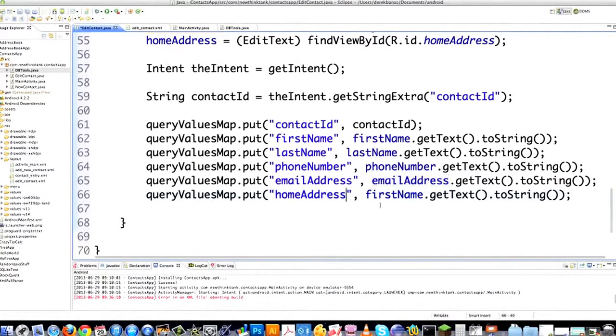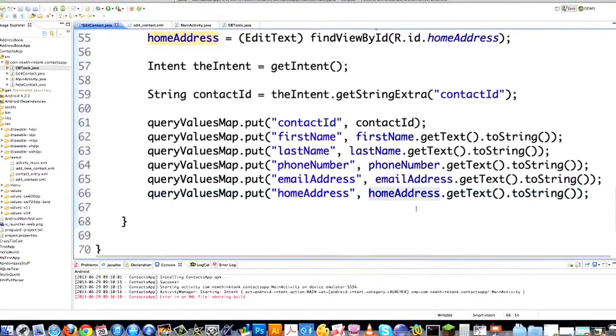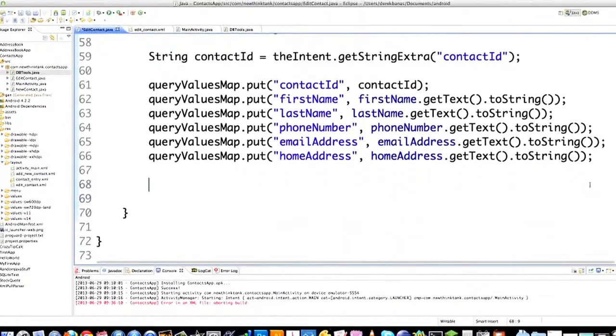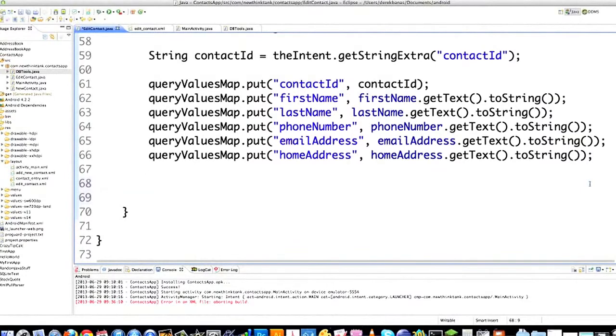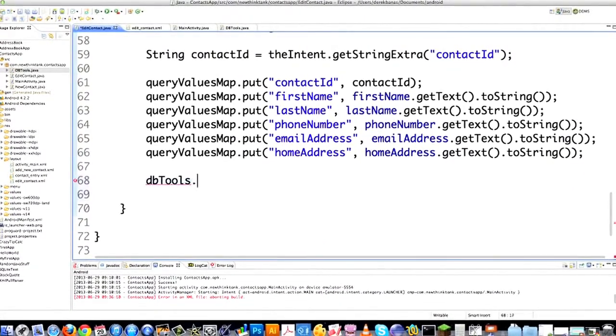So just remember, it's all up to you how you do this stuff. I don't necessarily think there's always an ironclad definite way of doing things. Something makes more sense to you, or if you're working in a team and it makes more sense to your team, I say do whatever. Okay, so database tools. Just make sure that you comment heavily on what exactly you're doing in case somebody else comes along and doesn't know what's going on.